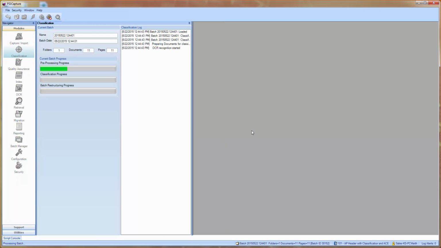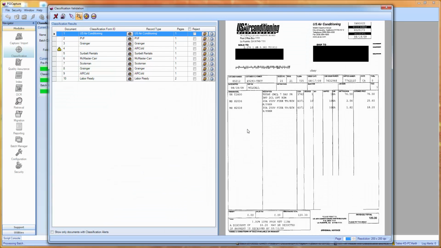The classification process begins with optical character recognition, or OCR, to make the documents intelligent. From there, we will run a complex set of rules to determine the different vendor names. You could run this on a desktop, as I am, or this could be running on a server. At this point, the user will be alerted that one of the documents could not be classified. Of the 9 invoices we have, one of them has never been seen by the software.